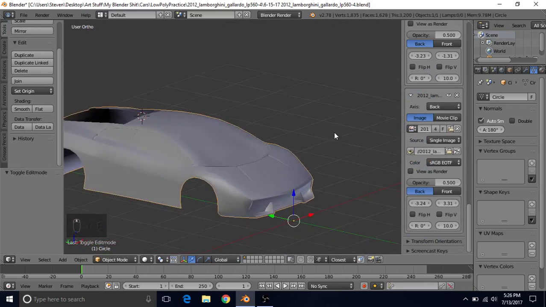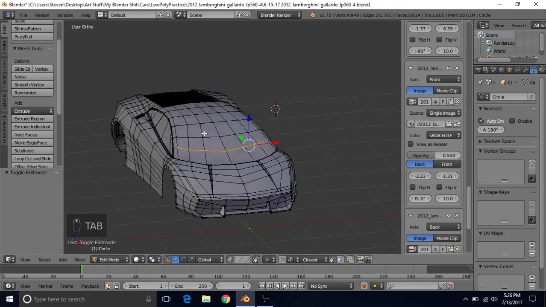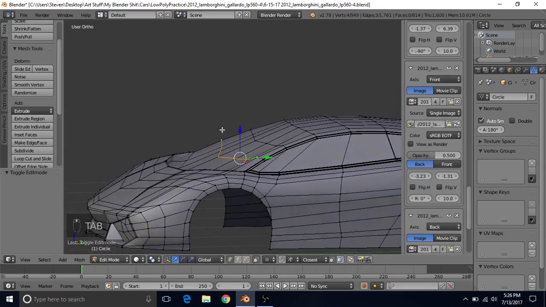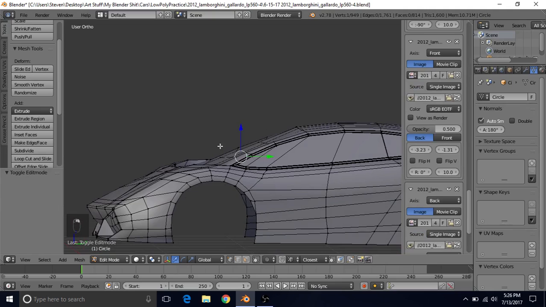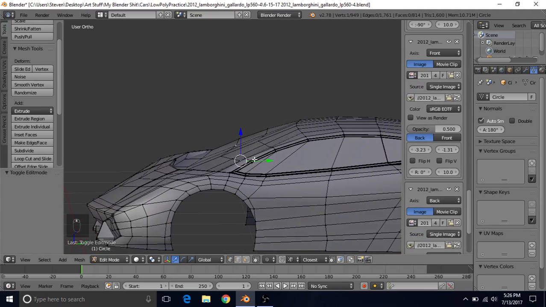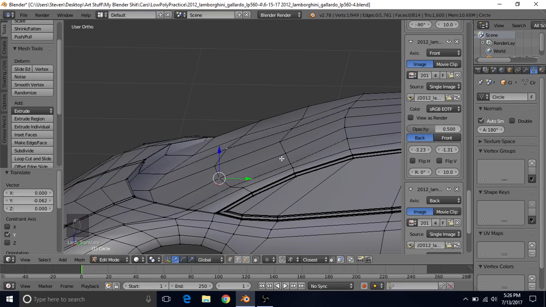Now we have this, which looks okay, but you can see it kind of caves in a bit, and that's because it actually does sort of cave in a bit. If you look at the geometry, right here is actually pulled in further than the outside here. But we want this window to curve outward, so we want to start pulling these outward so that the window can curve outward.